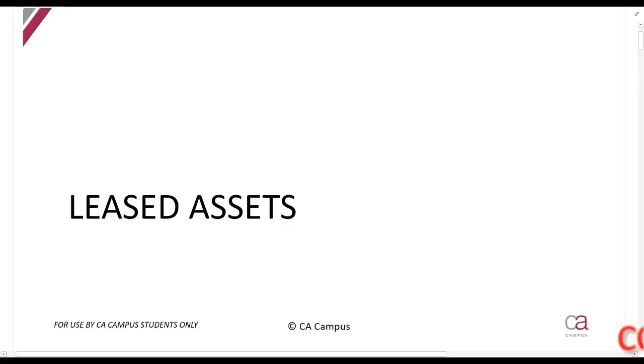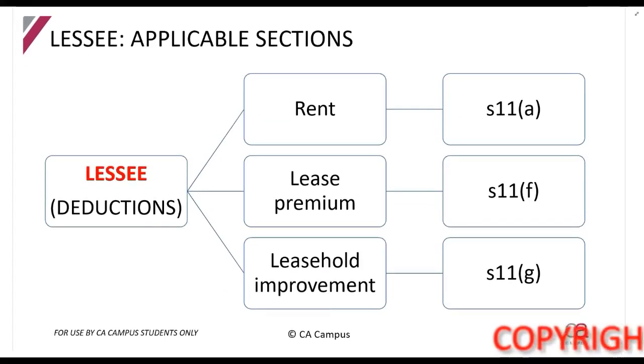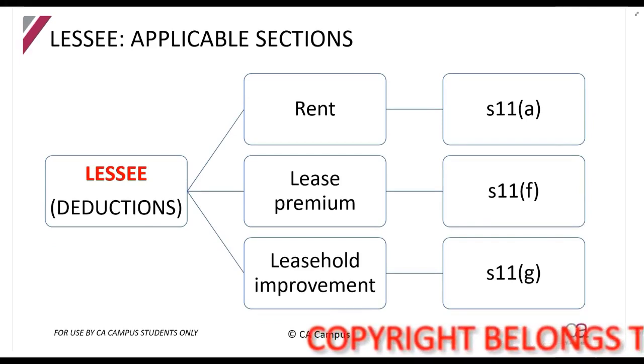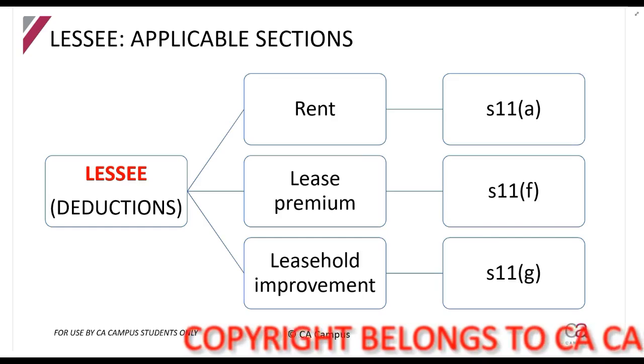We are now going to be looking at leased assets. Now, you need to make sure that you see that there's a difference between the treatment for a lessee and a lessor. Obviously, the lease payments will be income if you're a lessor, and if you're a lessee, it's an expense. But please be aware of the different sections that are applicable.